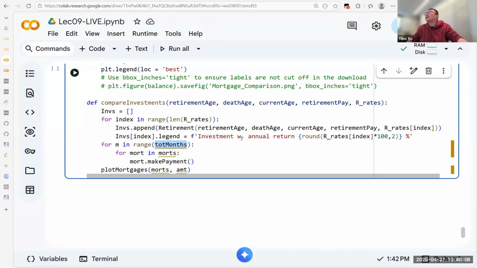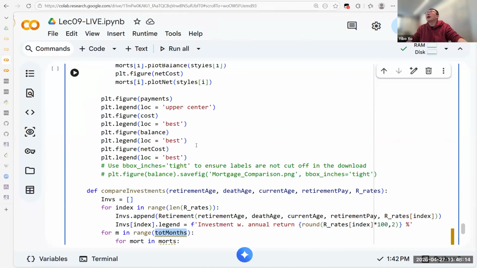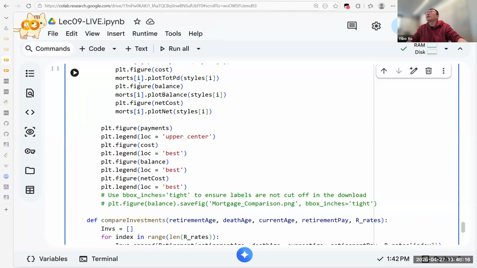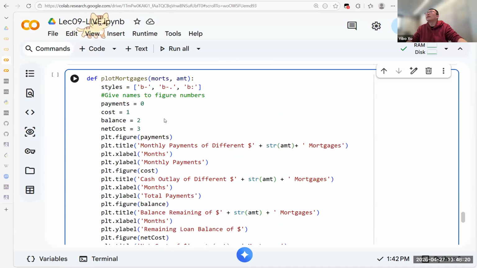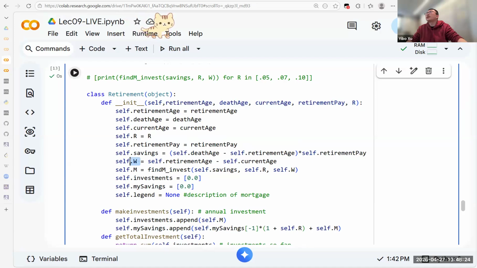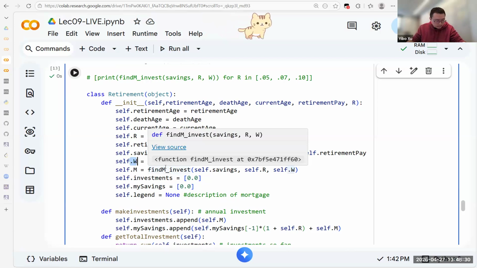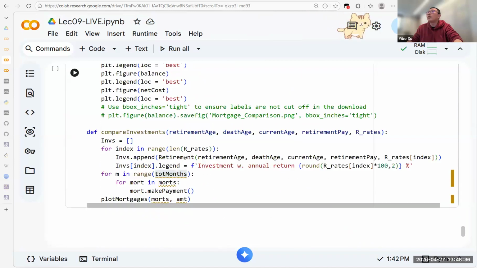So it's going to be the number of years, so it's going to be W. Let's be careful. It's just the dot W, the number of years to work. So we can directly call that. I'm just making sure that I have the right variable.